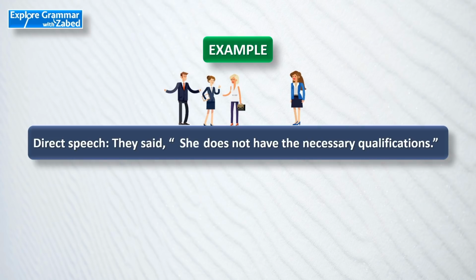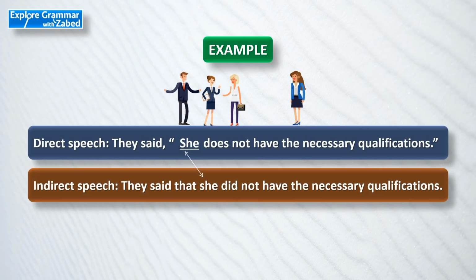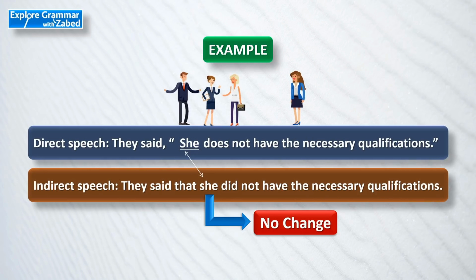Finally, coming down to explain how we change the third person pronoun in the reported speech. Look at the example below. They said, "She doesn't have the necessary qualifications." Here, the subject of the reported speech given is "she", and it's an example of third person. Remember the rule I have mentioned in the SON formula. Yes, the third person pronoun doesn't change in the indirect speech. It means it will be the same. So accordingly, the indirect speech will be: They said that she didn't have the necessary qualifications.